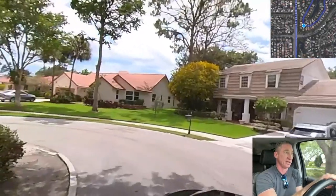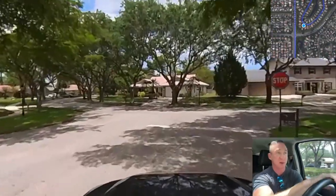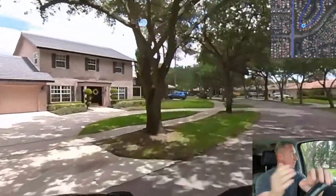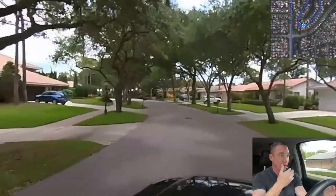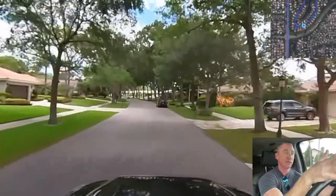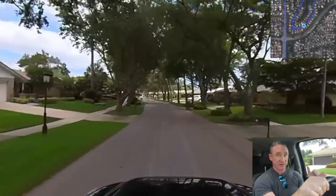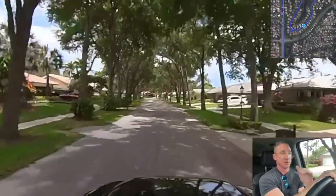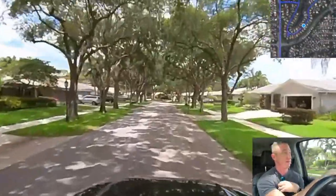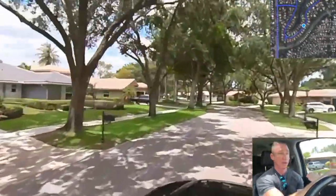This house over here is unusual for South Florida — it feels like a home you might find up north. A lot of these homes are on the lake. You can see this house here — a brick house. I mean, it's rare that you see a brick house. This is not typical of South Florida inventory. In terms of competition, there's not a lot of homes for sale in here. When they go on sale, they sell very quickly. There are a lot of people who are original owners in here or who have been here for a really long time.